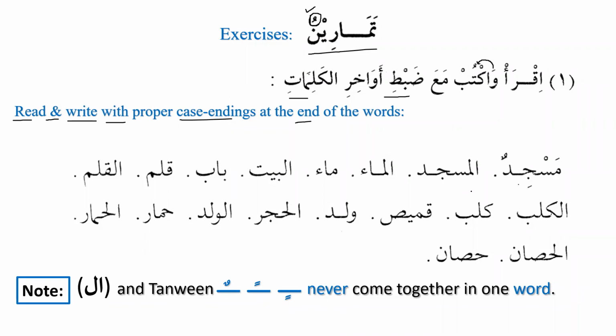What about al-masjidu? Al-masjid. So shall I put tanween over there or only dhamma? Okay, excellent. So I will put only dhamma over there. Similarly, we have al-ma, and then we have to put the case ending, and we will put there al-ma'u. And why would we do that? Dhamma, excellent. Because as you can see here, al and tanween never come together in one word. So they never come together with respect to the Quran and with respect to the Arabic language. In poetry, maybe there is a possibility. But when we talk about Quran and Hadith, then we will see that al and tanween never come together.